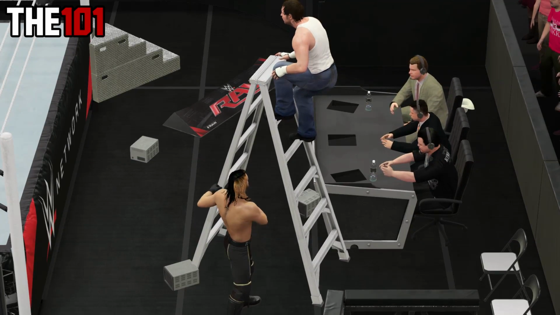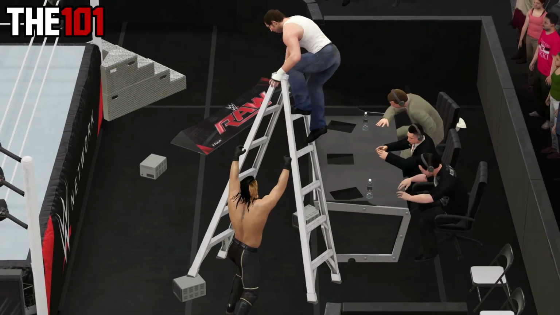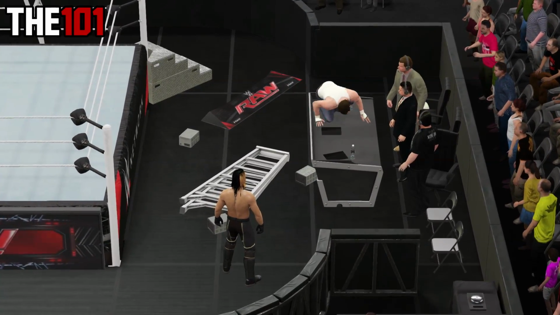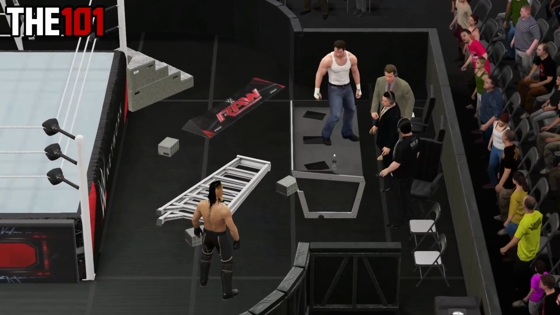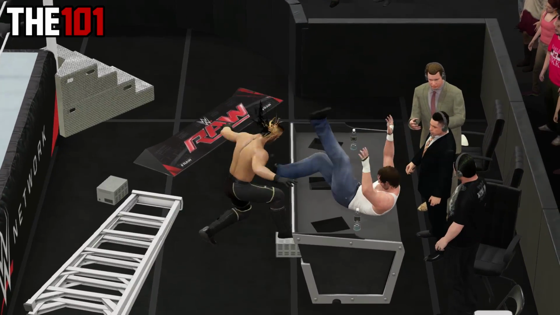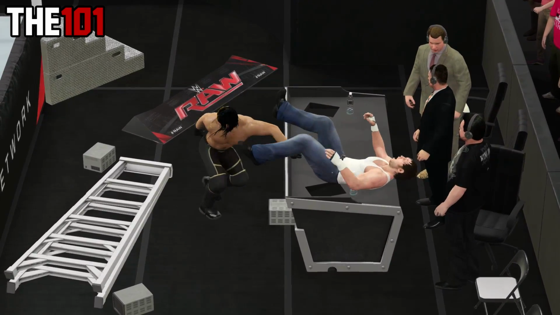So to do this, have a setup as seen in the video and push the superstar on the ladder onto the announcer's table. As you can now see, when the superstar gets to their feet, he is now on top of the announcer's table, so from here, do a running strike to knock that superstar back down onto his back, and with a bit of luck, he'll now be in position for what's coming next.